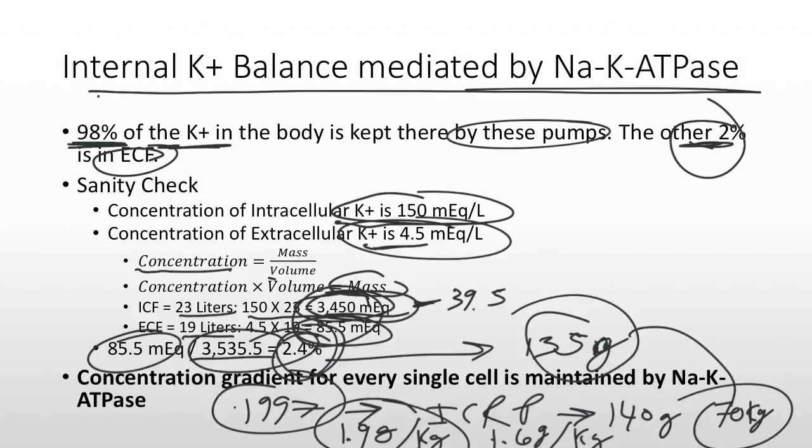This is all a sanity check. I can say to myself, I understand potassium homeostasis in normal physiology at this point, at least to the degree that I can make some predictions and calculations and be very, very close to accurate. And so next I'm going to go into hyper and hypokalemia. We'll talk about the specific etiologies and their mechanism.